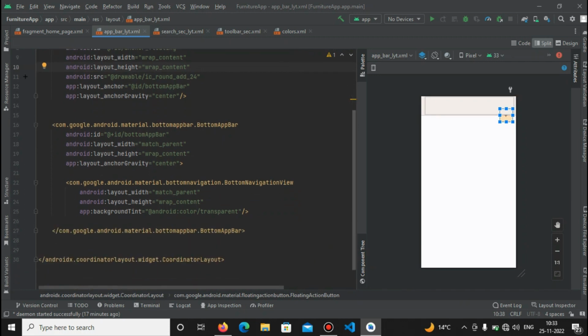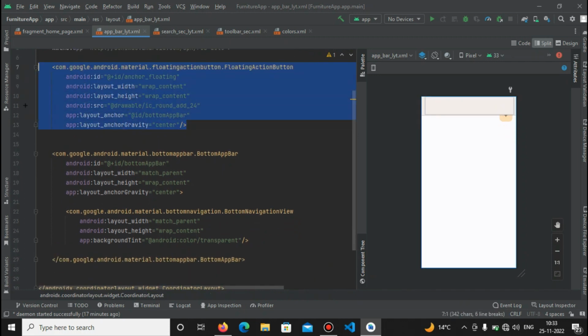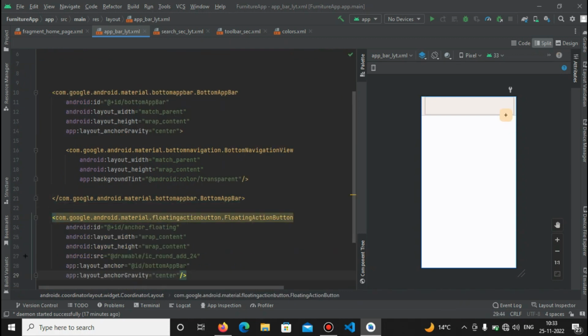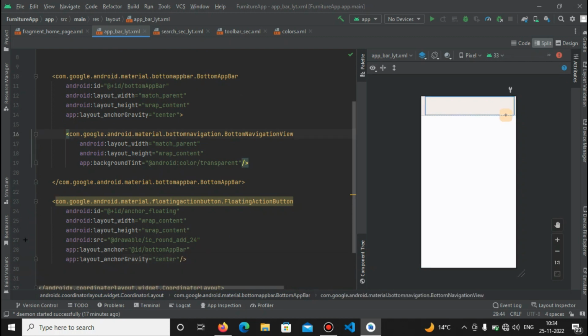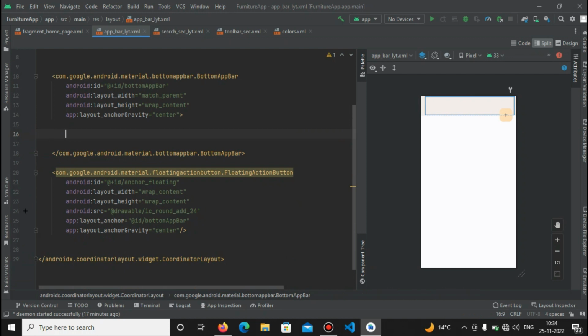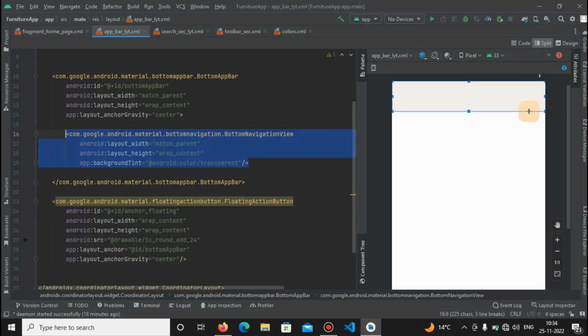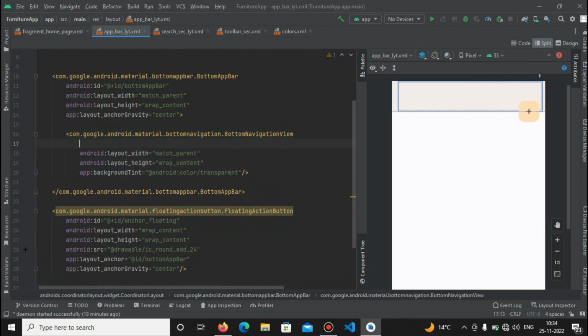And there is some default padding when you inflate your bottom navigation inside the bottom app bar widget. So we can give some manual padding from the right corner, or you can simply remove the space and give some margin from the right, if you think it looks ugly.